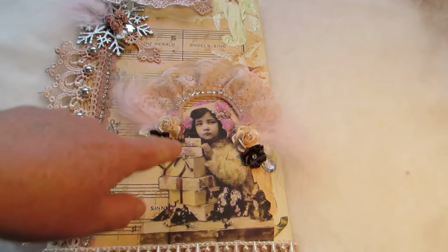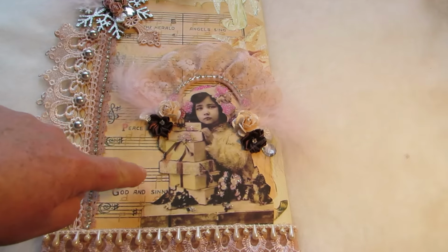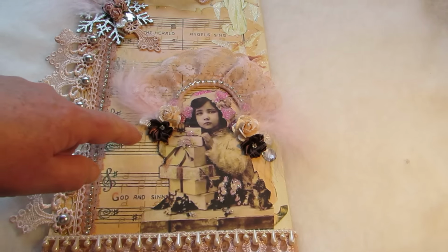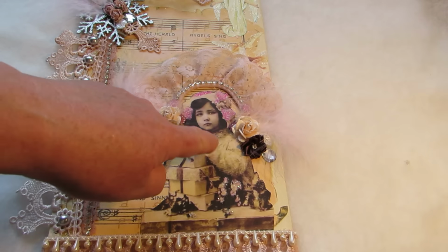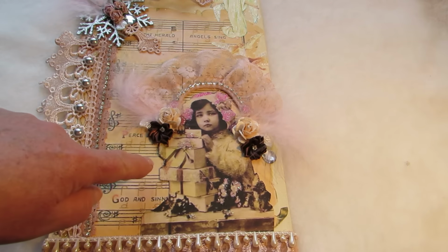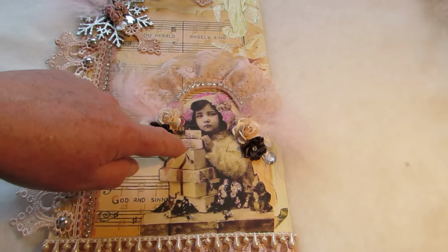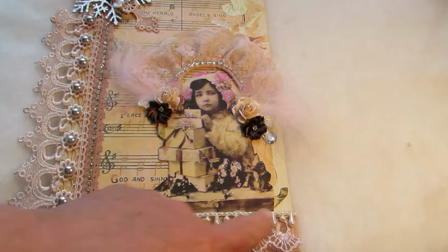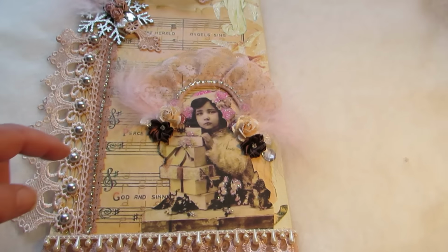On top of that, I put this lovely image. It's from a Victorian photograph. This is a beautiful little girl here with her beautiful bonnet on, all in a lovely fur coat. She's got all her Christmas boxes stacked up there, and it's on a brick wall. I don't know what she's doing out there, but never mind.